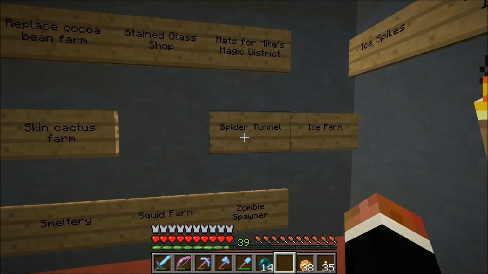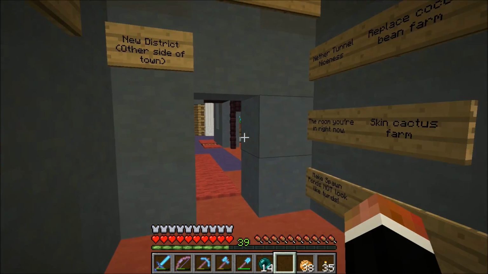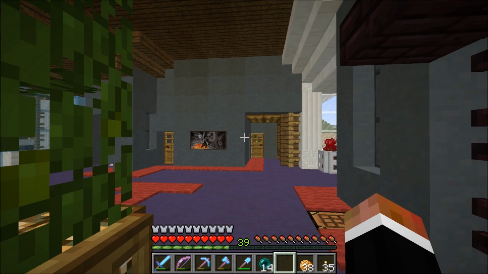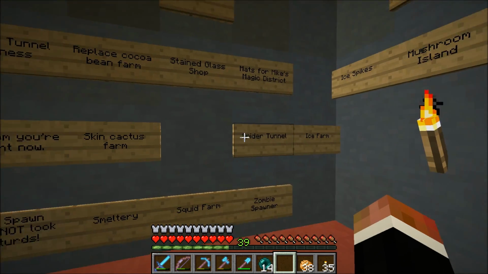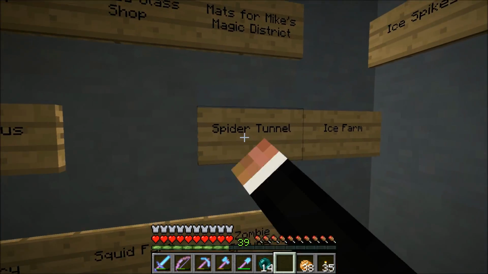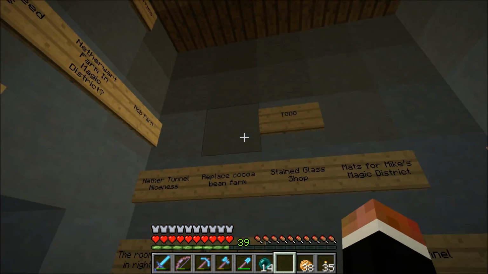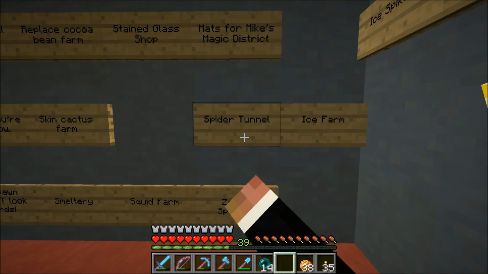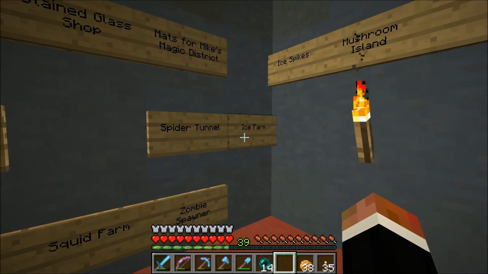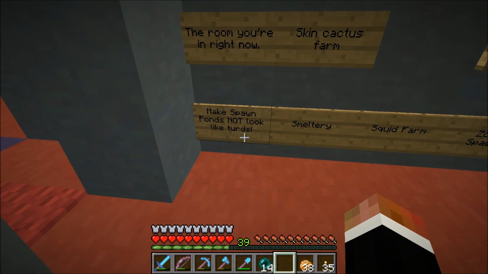Spider tunnel. Mr. Piggy set up a double spider spawner that's got another tunnel going down to it, a lot like the slime tunnel, except not nearly as long as the slime tunnel. So he kind of threw it on my plate that I should do a tunnel there, and I totally want to. I just, you know, there's a lot of stuff to do. That'll probably be coming up pretty soon. An ice farm. I'll show you how that works in a little bit, but I want to set one up. I did some tests, and I'll show you what I was testing in a little while.